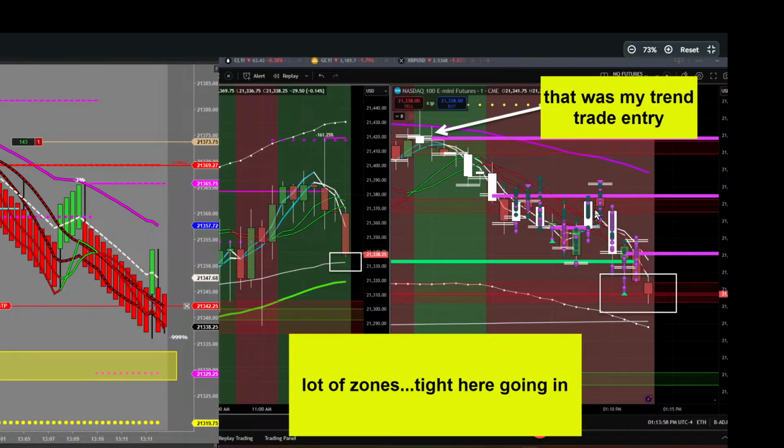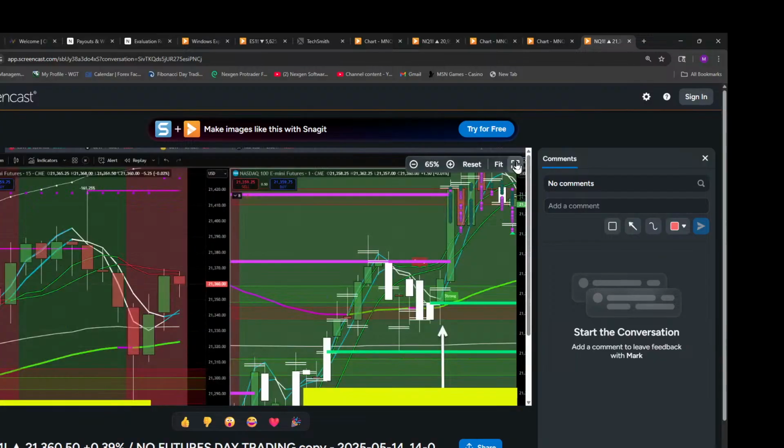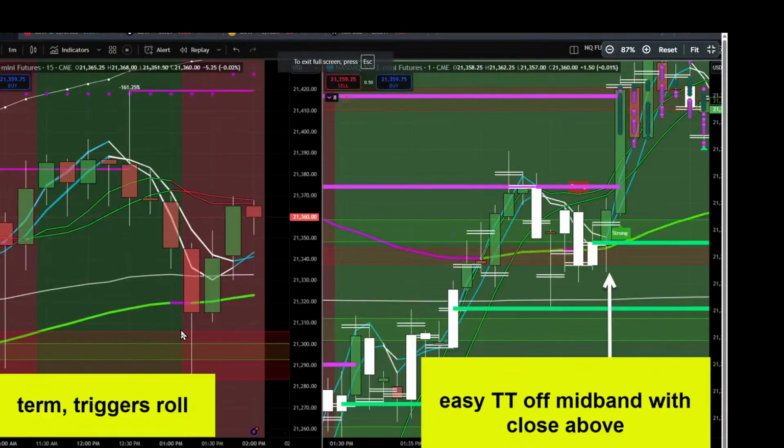Using 1-minute pivots for stop placement on the way down, and I'm trying to take a lot of pictures of those as well. But it all starts with entry, right? Great entries create manageable trades. Coming off the termination, triggers roll. There's your close above, and off it goes. There's your high volume area trade before the trend trade. Termination, triggers roll. There's your pullback to the HVA. If you didn't catch it, it comes up, turns into a trend trade, and then off it goes. The green color on the 15, just a bad shade.